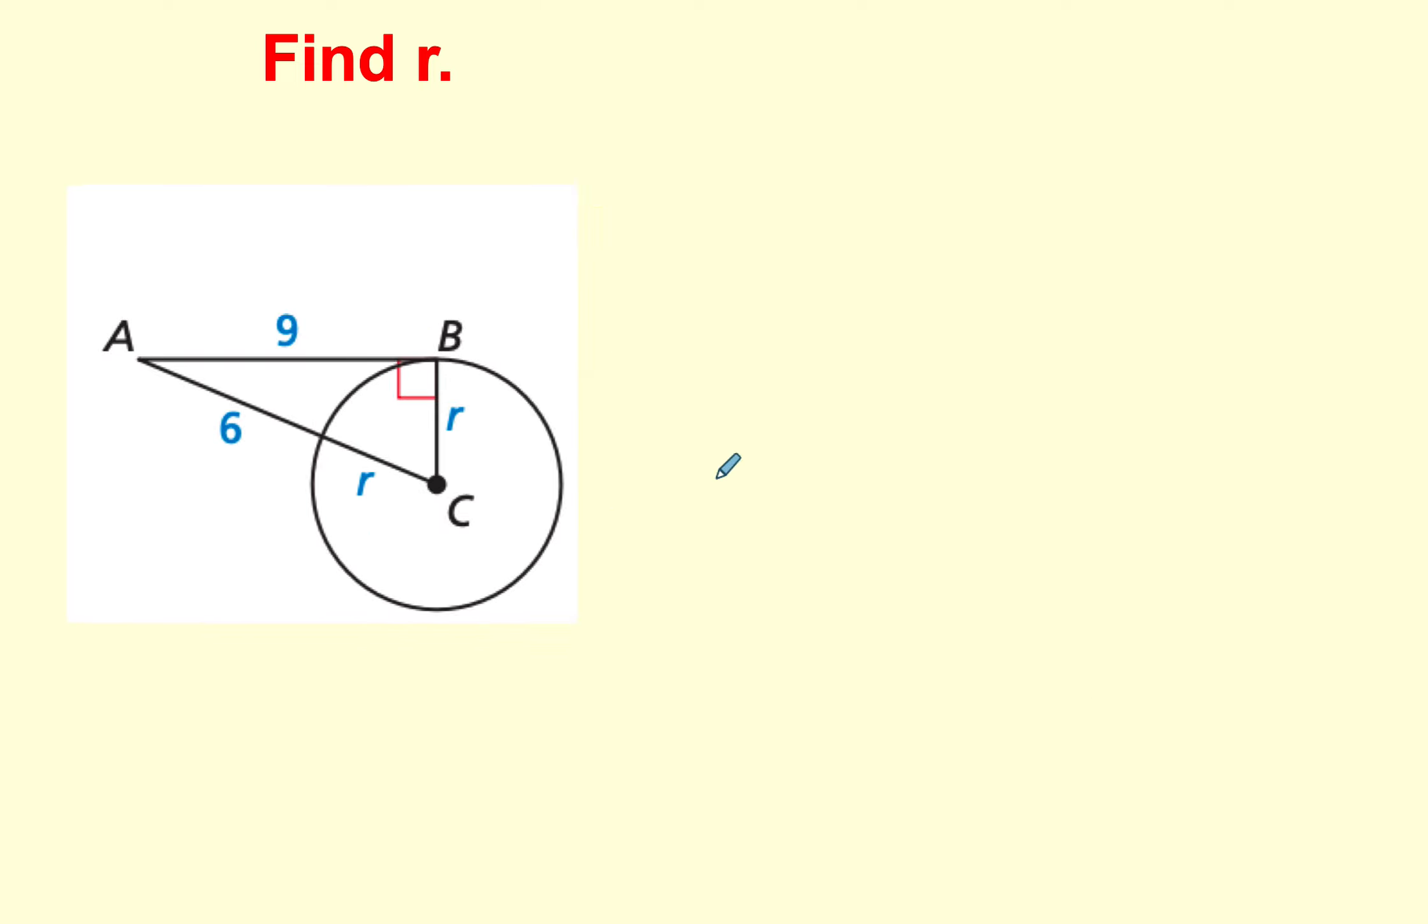Let's try again. We know this is called a tangent because that line is perpendicular at the endpoint of the radius. We're going to be able to use the Pythagorean Theorem. I'm going to say r squared plus 9 squared is equal to r plus 6 squared. If you want to write r plus 6, r plus 6, because that's what square means, go ahead. r squared plus 81 is equal to r squared plus, and the outer and the inner are going to make 12r plus 36.